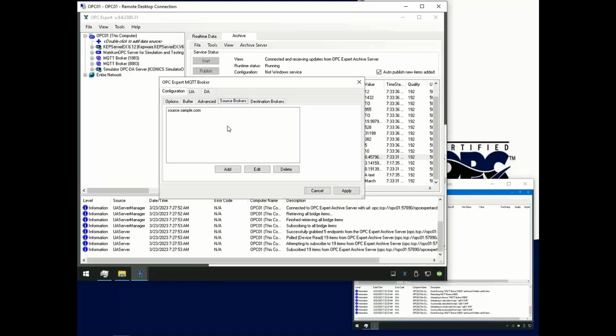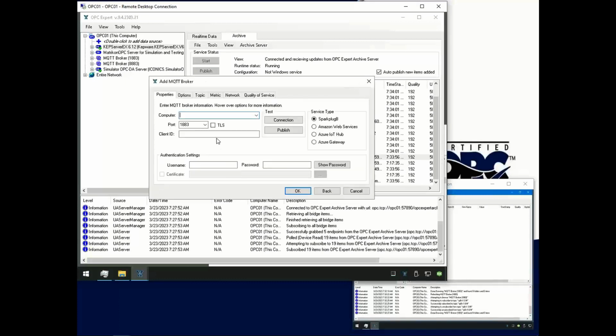What that means is this broker right here can actually grab information from another broker. So for example, if I have a broker somewhere else, I can get that information right in this broker, make it available to this broker. In other words, it's going to subscribe to another broker and grab data. Or I can push it to another destination broker.